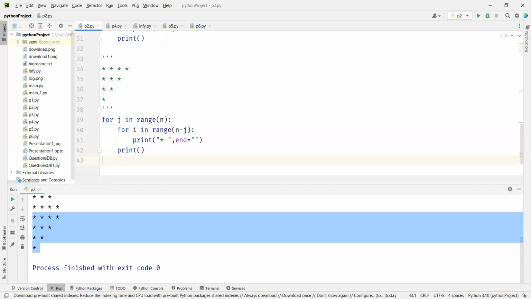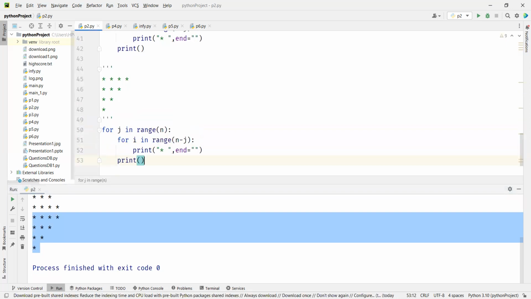I told you, you have to figure out what the pattern is. So here in Z, you have 1, 2, 3, 4, and in the fourth row you should have 4. This is your Z pattern.